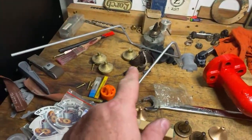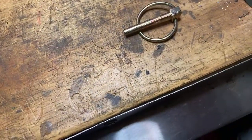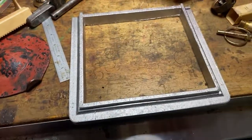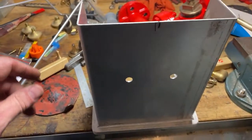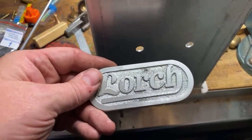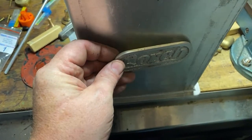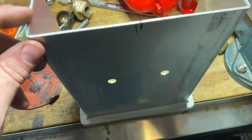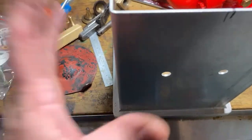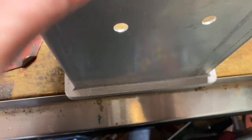Launch progress wire edge we're working on for the guard. I don't know if you saw that, James, because you've been missing a bit of the action the last few times. There's the base for that. New aluminium guard. New nameplate. Plug that weld on that nice and solid. Run a bit of fill around it. Put a wire edge on it. Fill that as well. Give it a good sand up. And give it a coat of paint. Put 4 screws in the aluminium in the bottom. Should be good. Should be excellent.